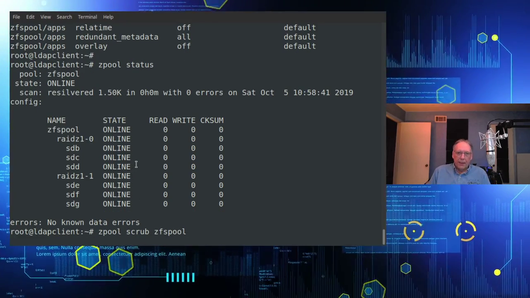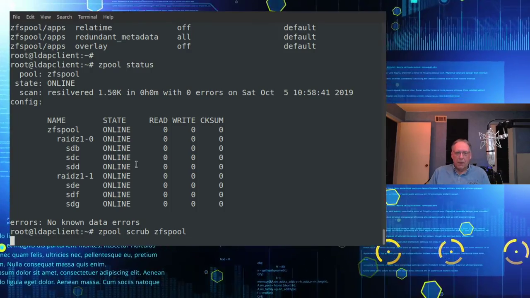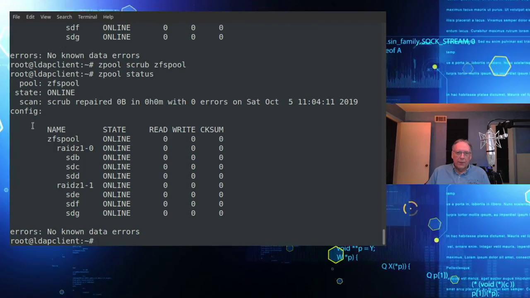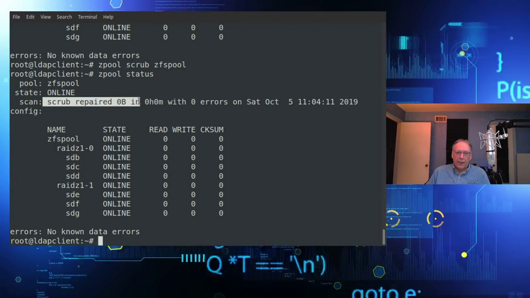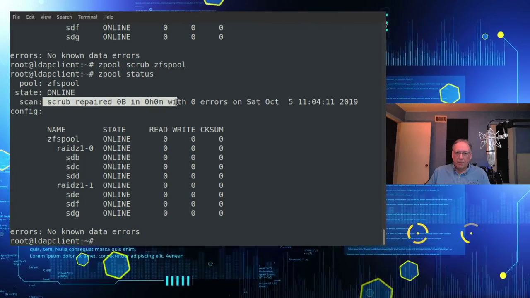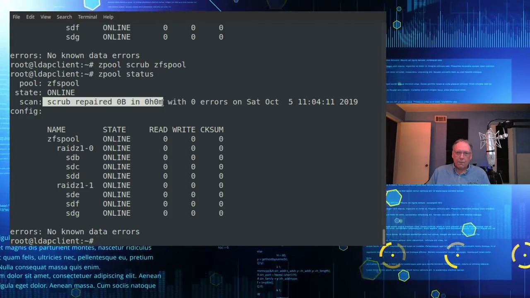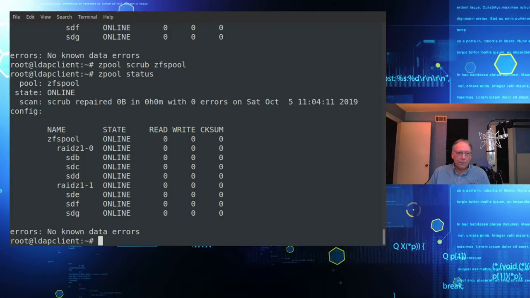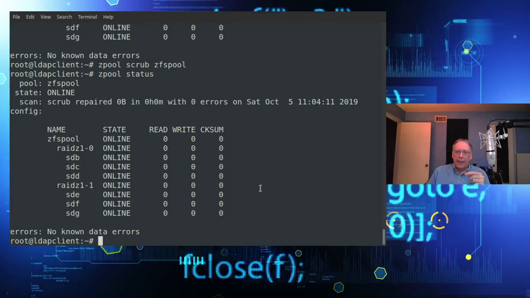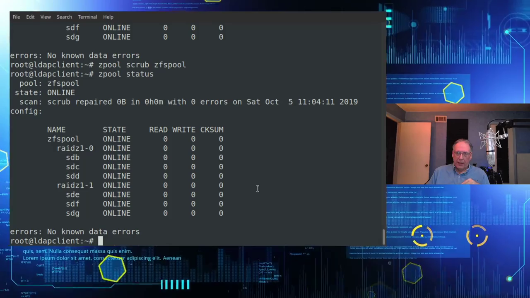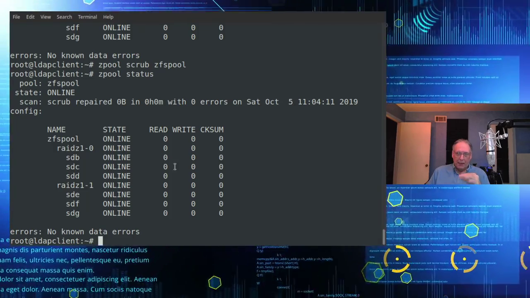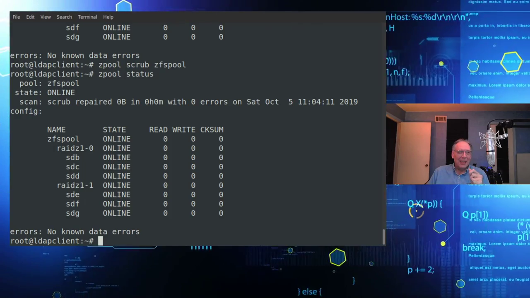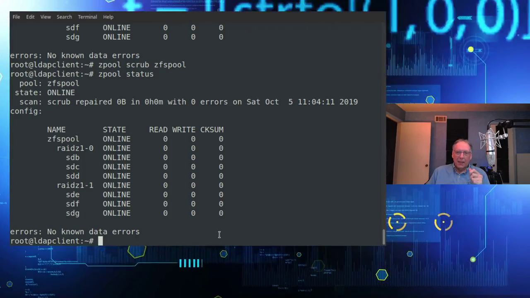And this will take a little bit to spool up, but it won't take very long to run with this size of a system. So you'll notice that the scan says it repaired nothing because nothing had a problem, and it ran right away and it's done. So that's the equivalent of doing an FS check, sort of, kind of, so before I get jumped on by the most experienced people.